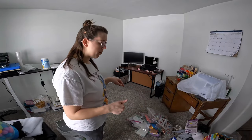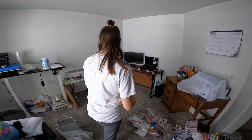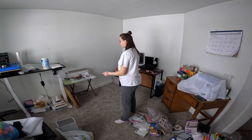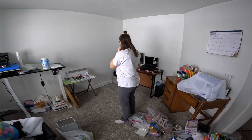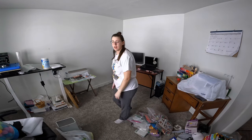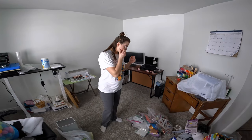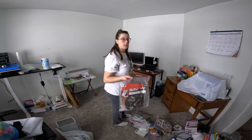I'm still trying to figure out where to put my kits because I've got a pile of them here and I need to figure out where to put them. I might just stick them underneath the Cricut for now, but the thing is I need to be able to move the Cricut so I can use it. Or I might just stick them in a pile. I need to eventually get some bins is what I need to do. So I guess for now I'll just stick the ones that I'm not working on in a pile.